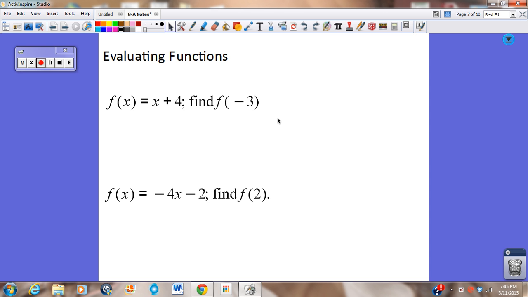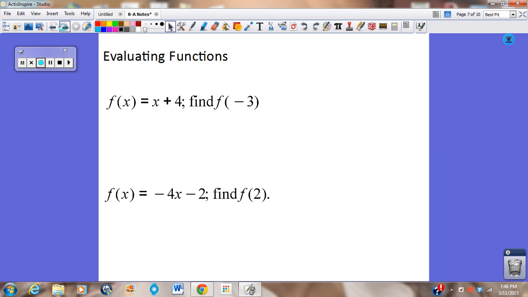now you look at this one. This actually was really easy. Most people got this really easy. So what you want to do here is, you did this probably in Algebra 1. It's evaluating functions. So what you're going to do is, if f of x, which we also use as y, equals x plus 4, you're going to find f of -3. So you're going to replace x with -3. So -3 plus 4 is a +1. So f of -3 is 1. Here you're going to do the same thing, replacing x with 2. So -4 times 2 is a -8. -8 minus 2 is a -10. So f of 2 is -10.